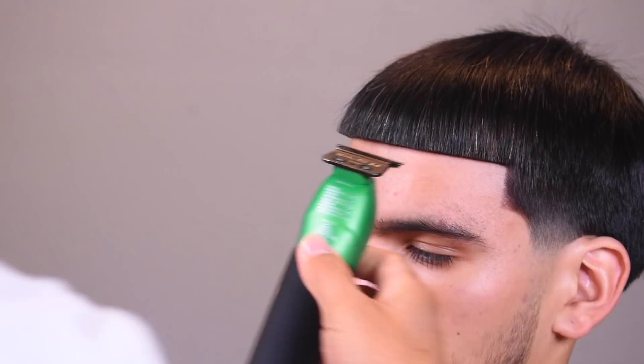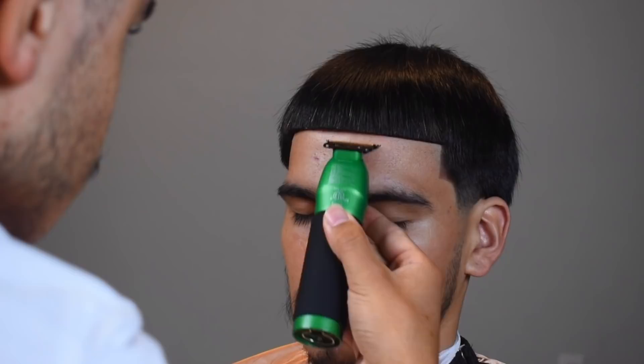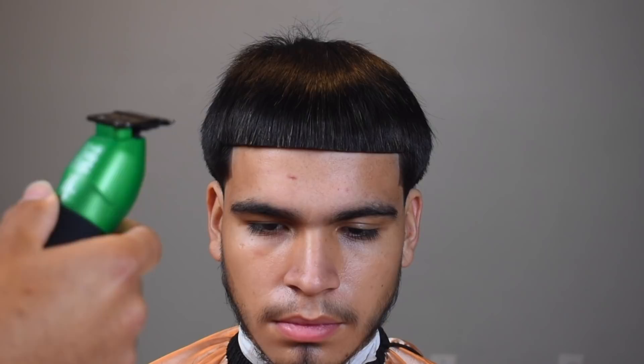Some of you guys may know what I'm talking about — it's a hard concept to explain, but since there are bangs you have to kind of edge at it. You can't just keep shaping up the skin; you kind of have to edge at the actual hair above the hairline. Because bangs this dark can create a shadow which can make it appear crooked. So we're just doing the final steps of the detail work, and then the lineup is basically finished — as you can see, it's very crispy.